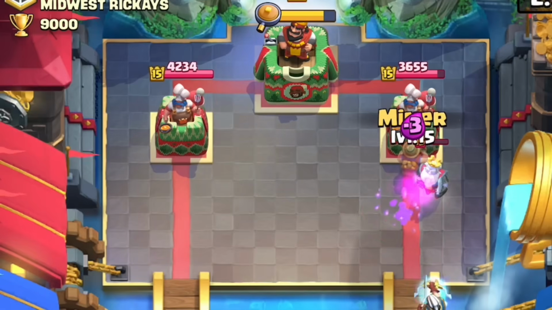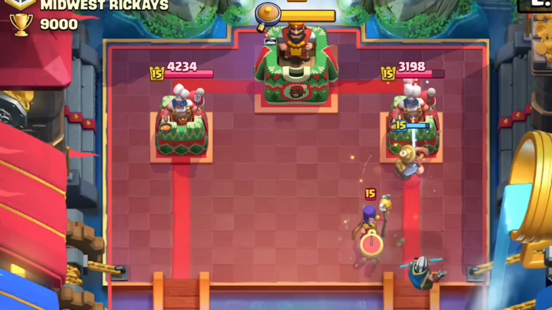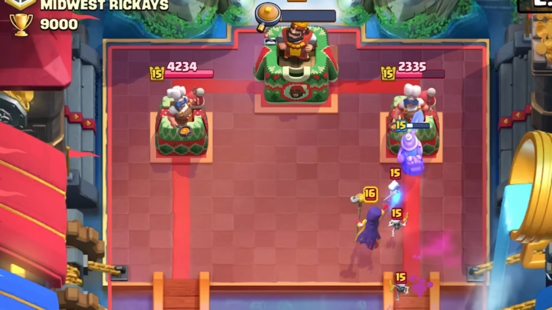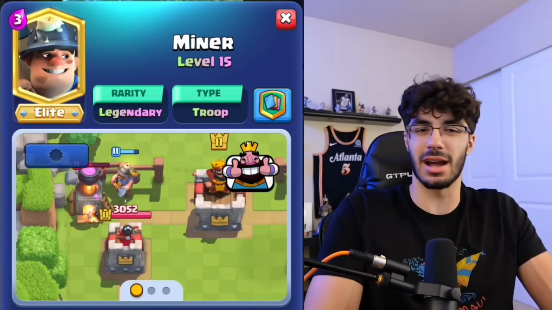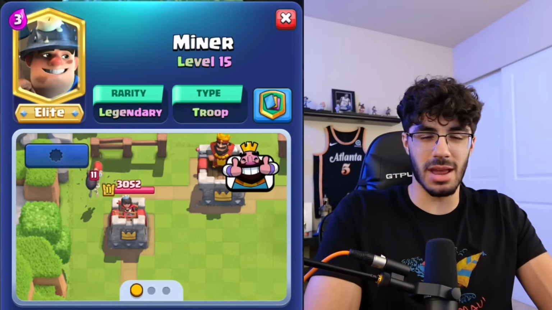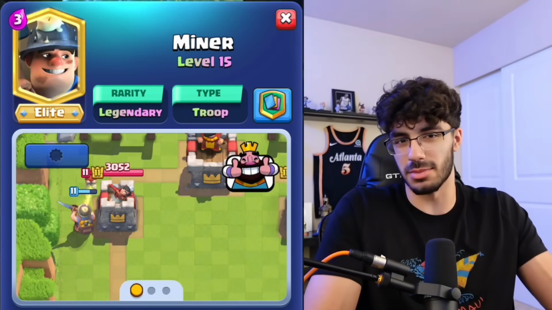But as a win condition, the Miner is almost not even worth talking about because it's not really consistently going to be your main win condition. The Miner is really effective to snipe maybe your opponent's troops as counters, or maybe use the tower chip damage, but typically you're going to see the Miner just used to tank for things the majority of the time.